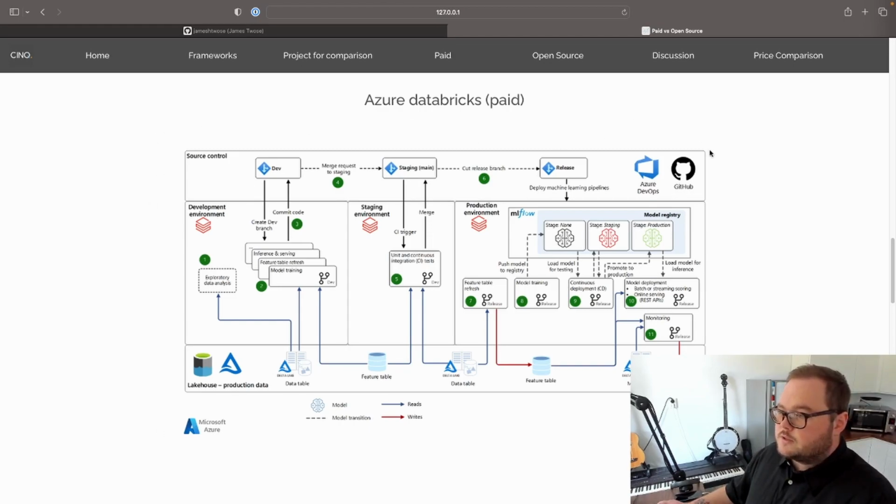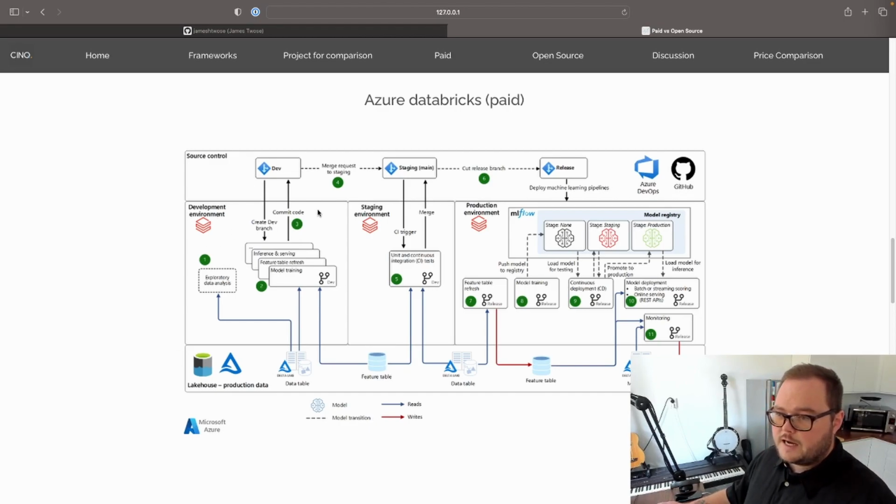So this is what Databricks themselves think is a good approach to doing machine learning operations, MLOps. This is the workflow that they suggest. Having CI/CD via GitHub or Azure DevOps, keeping your data in a quote-unquote data lakehouse, using something that I believe Databricks also created, Delta Lake. Essentially having lots of blobs of various files that you care about, and then having this meta layer, this quote-unquote feature table, which you can then use to interact with your data.